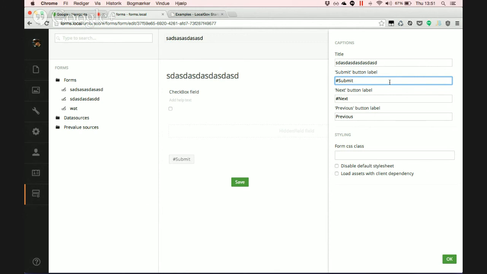Lars Eric Albeck asks, it was a bit late watching the beginning, so this might have already been answered, but is this Contour or Umbraco Forms going open source announcement? No, it's not going open source, which is exactly what you covered right at the very beginning. So it's still going to be, I presume, the same pricing. Nothing's changed in terms of that side of licensing.